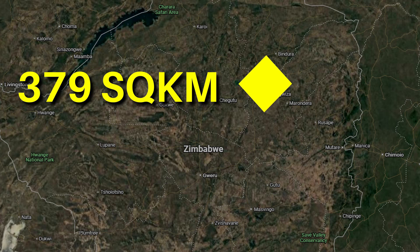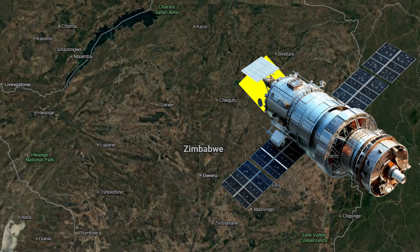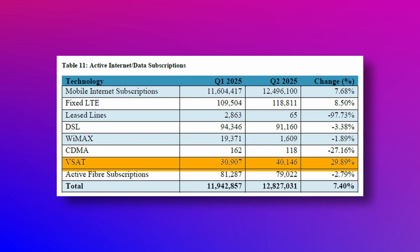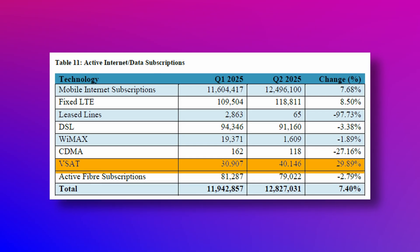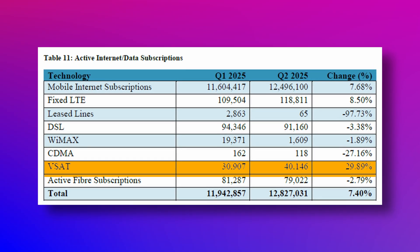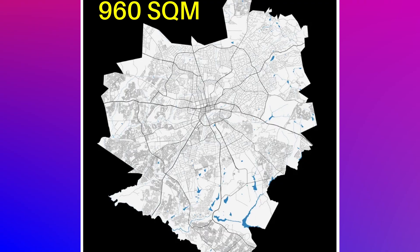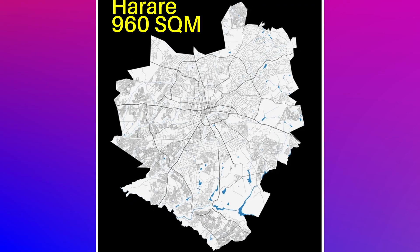Another key factor is that the current V2 satellites from Starlink can only support a maximum of 96 gigabits per second, which sounds like a lot, but if you divide that by the number of Starlink kits in Harare alone — the latest stats from the Portruss Q2 report indicate over 40,000 Starlink kits in Zimbabwe. Assuming 20,000 kits are in Harare and its surrounding areas, and Harare is about 960 square kilometers, that means Harare is being served by about three Starlink satellites.